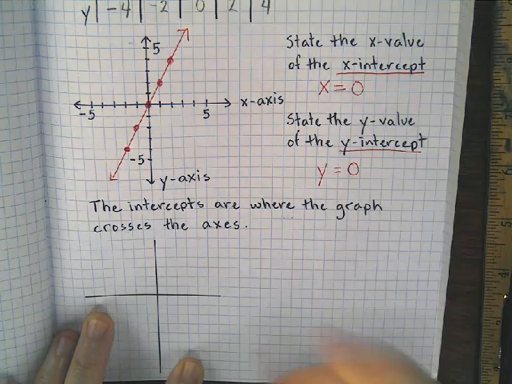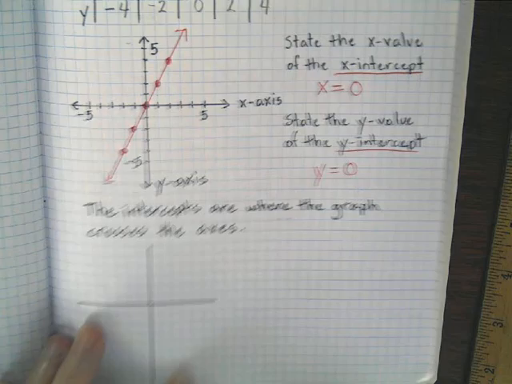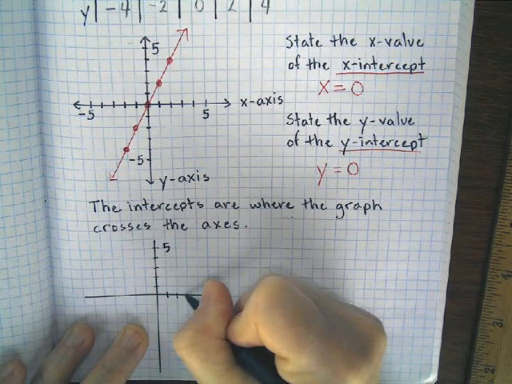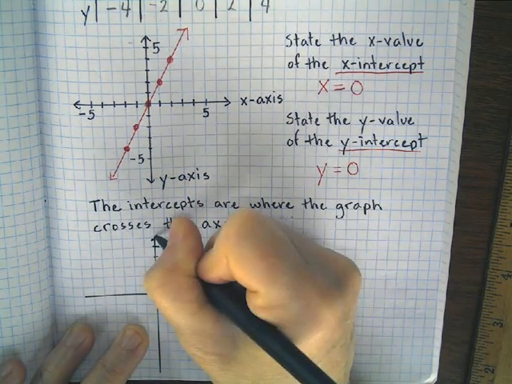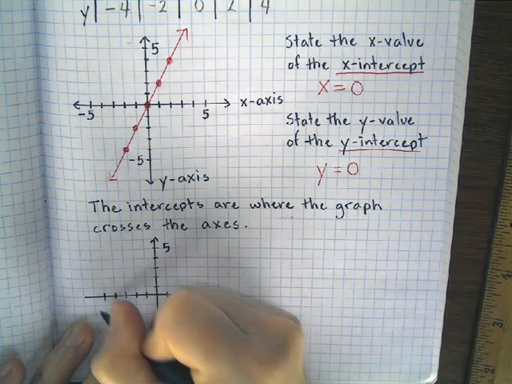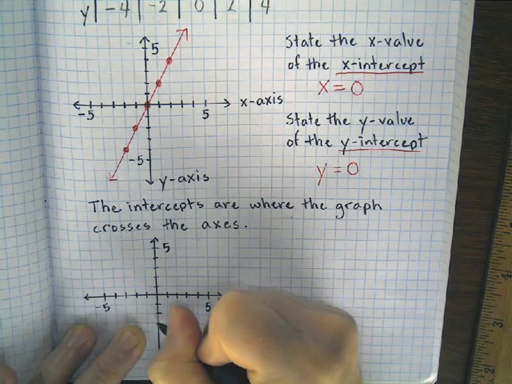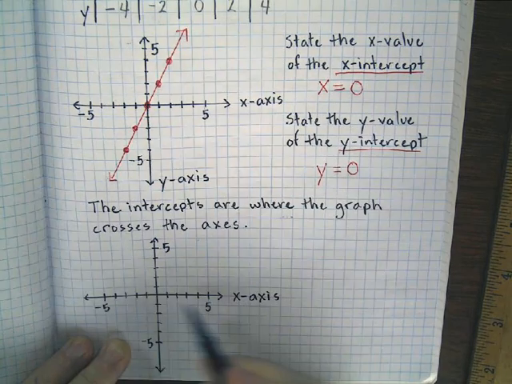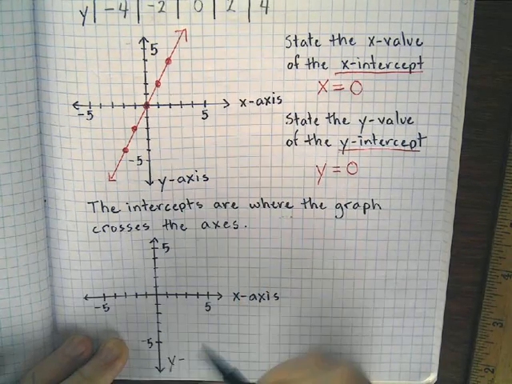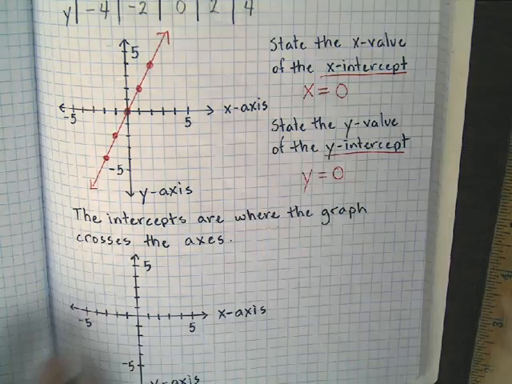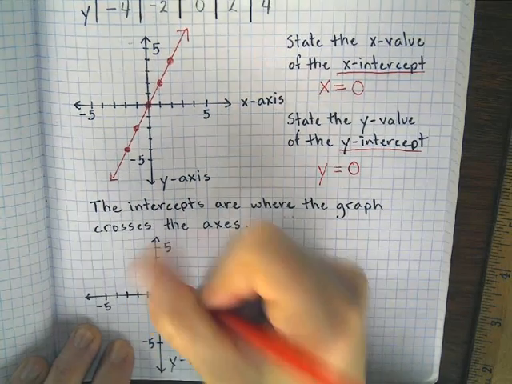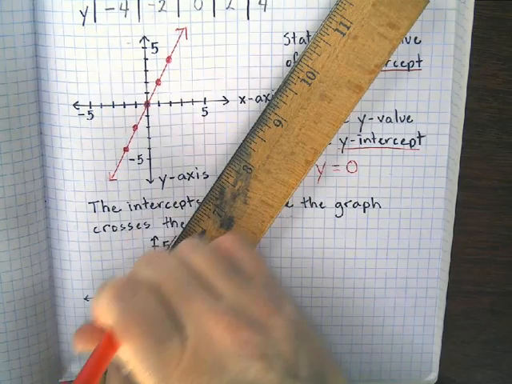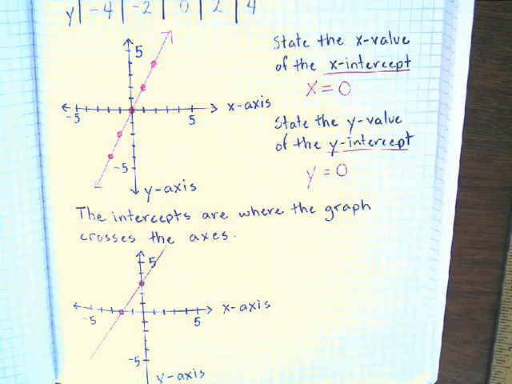So I am going to make a line that is going to cross, let me label this, 1, 2, 3, 4, 5, and -1, -2, -3, -4, -5. Okay, so remember, this one is the x-axis. This line is called the x-axis. This line is called the y-axis. And now I'm going to just make up a line, and it's going to cross right here and right here. And I'm going to draw my line. Here's my line. Here's my graph.